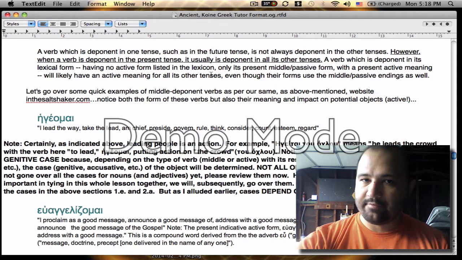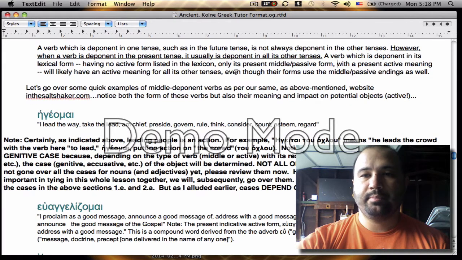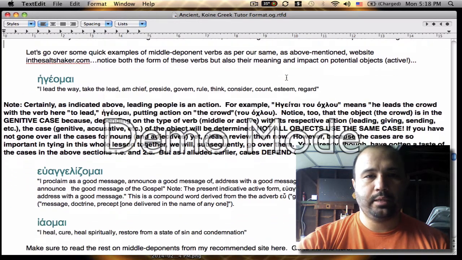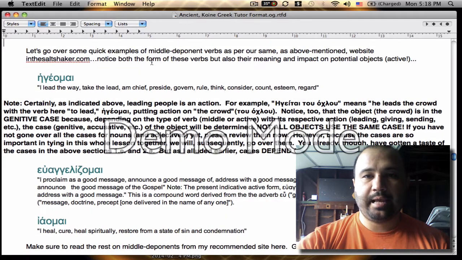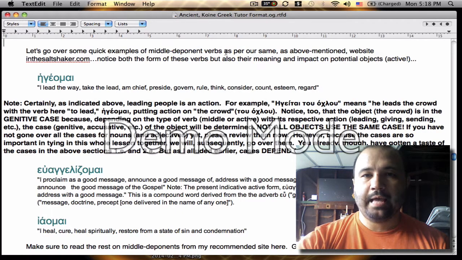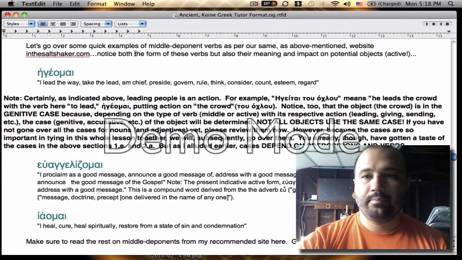It's going to act like an active verb, even though its forms use the middle passive endings as well. So we'll get into this. But note this. Let's go over some examples of middle deponent verbs as per the same website mentioned above, saltshaker.com. All right.